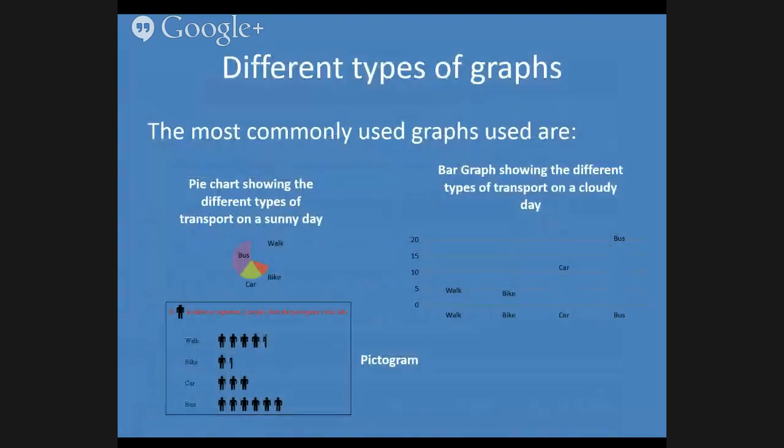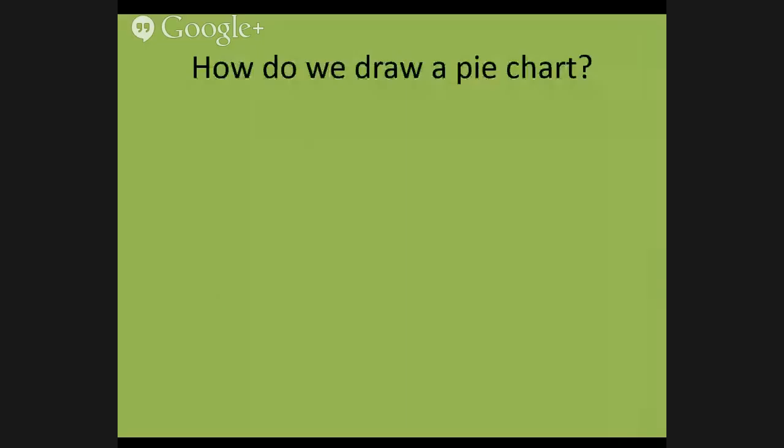Also look at different charts that we use. For example, a pictogram that you could use, or a bar graph, or the so-called pie chart. In your assignment, you would be required to use a pie chart. Let's look at how we draw a pie chart specifically, and this is what you would also guide children in, because it's quite a new experience for them.